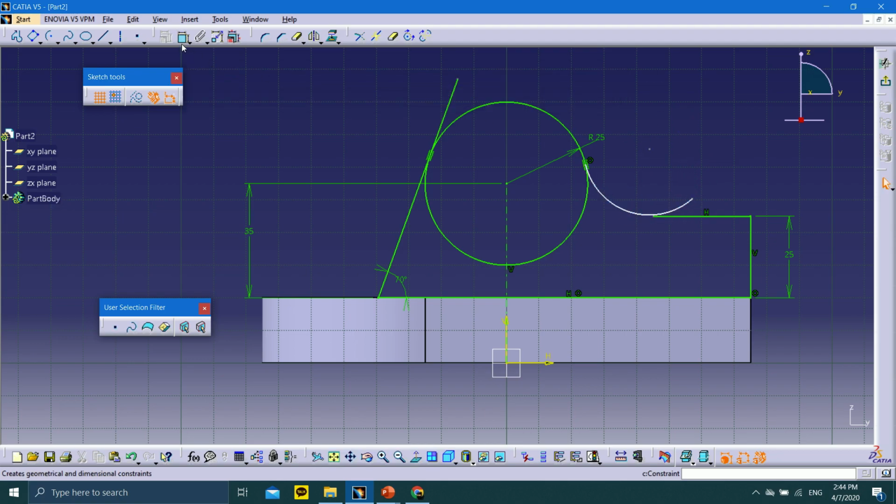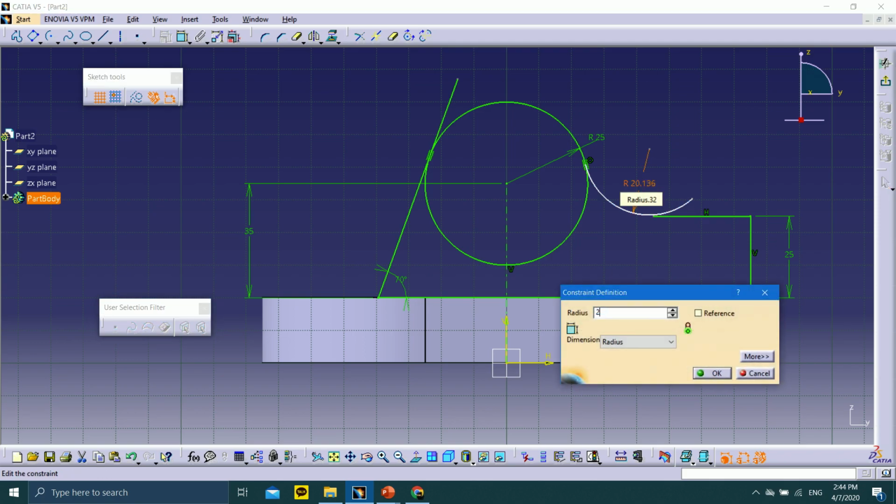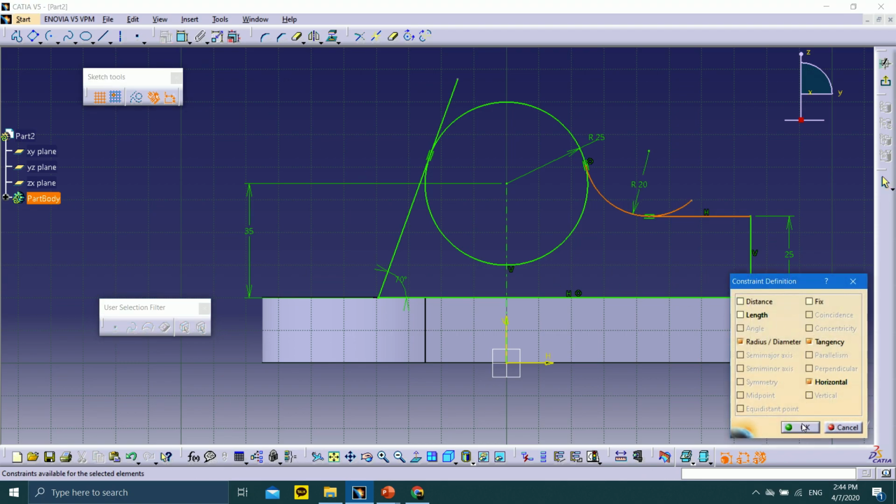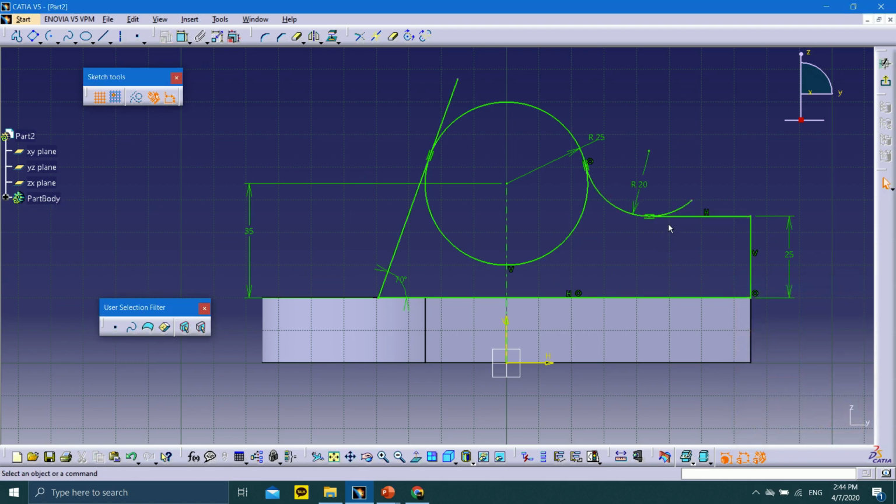Anyway, just make it like that. Radius 20. And this particular arc, this should be tangent. Okay. And this line also extend like that.